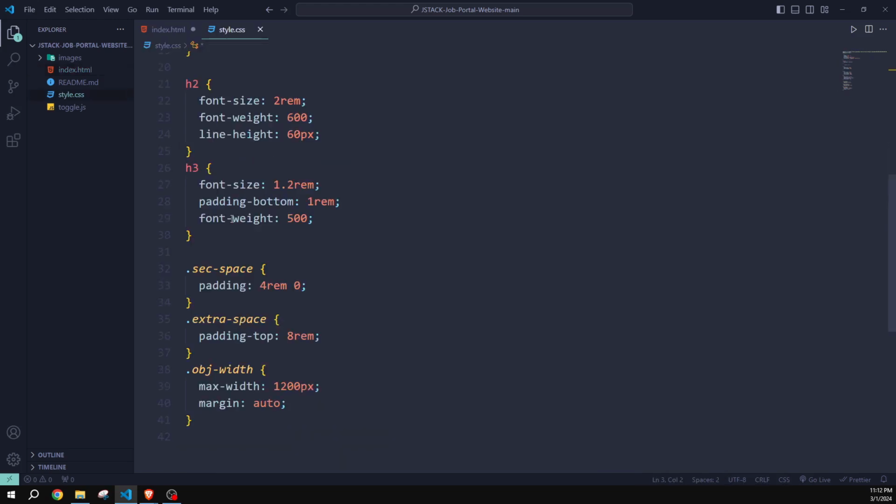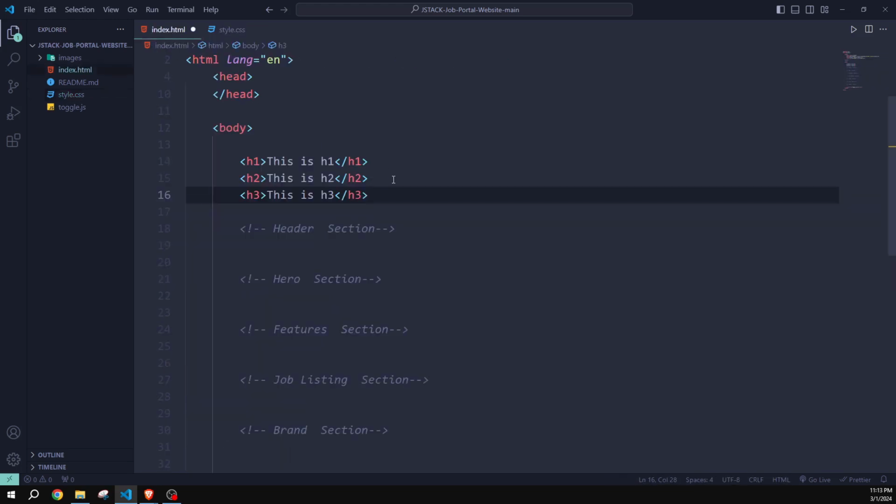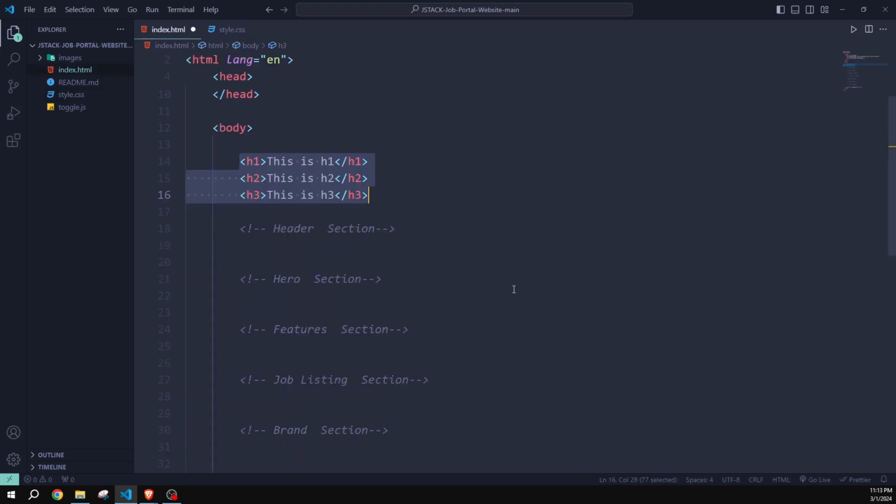And I have written the stylings for H1, H2 and H3 in my global stylings. It means whenever I use H1, H2 or H3 inside my project, I don't need to style them in different sections or for specific times. They will follow the stylings which I have given inside here.